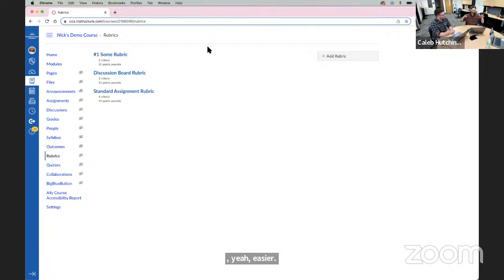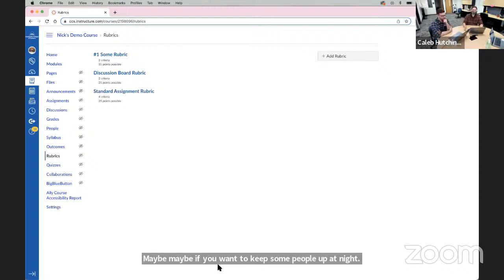So with that, we've gone through a workflow and talked about best practices. I'd like to open the floor for discussion, questions, comments, what resonates, and previous rubric nightmares that you had to deal with. Maybe if you want to keep some people up at night. But if you do have to head out, please do. It's been a pleasure to have you. Otherwise, stick around. We'll talk through any hanging items.